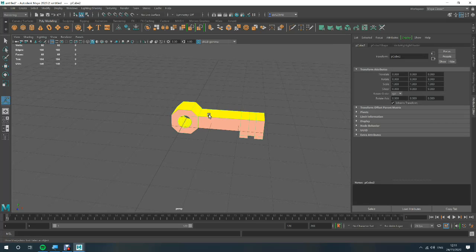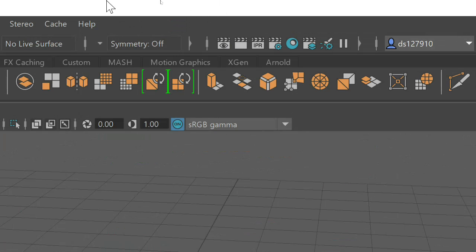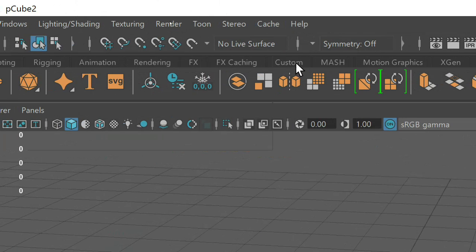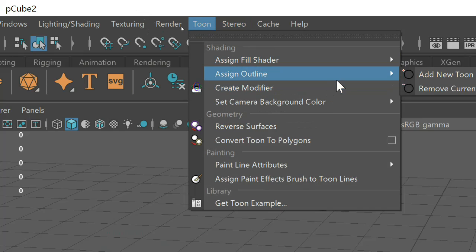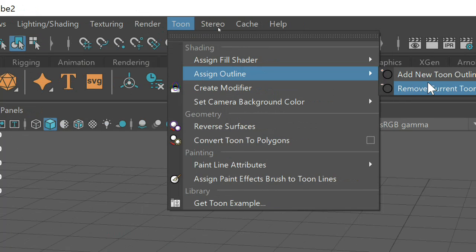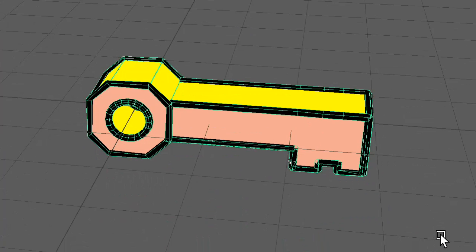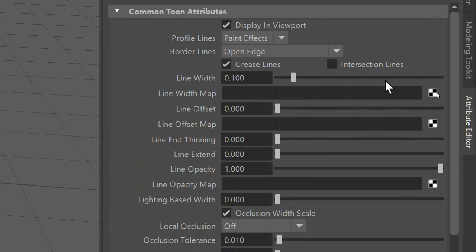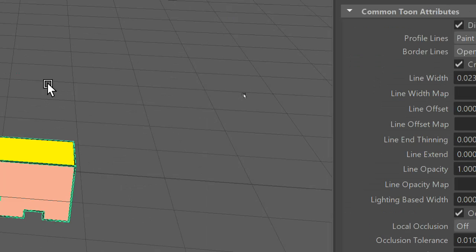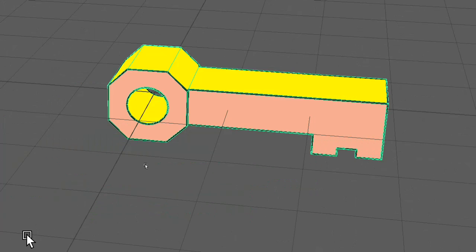Now I'm going to make this look even better by going back up to toon, and I'm going to assign an outline. Assign outline, and as you can see I've now got a black outline. I'm going to come here, and the line width, I'm going to change this to, I don't know, 0.23, and it'll have a small black outline.